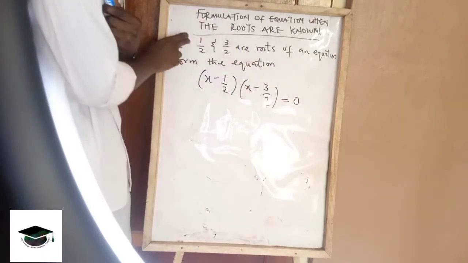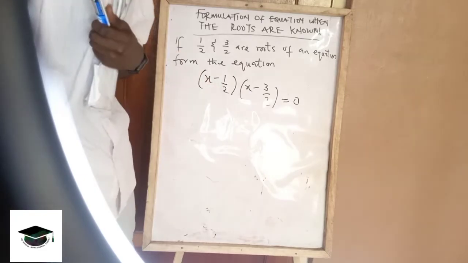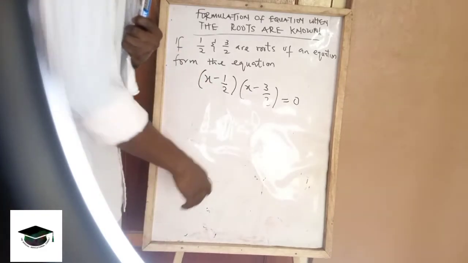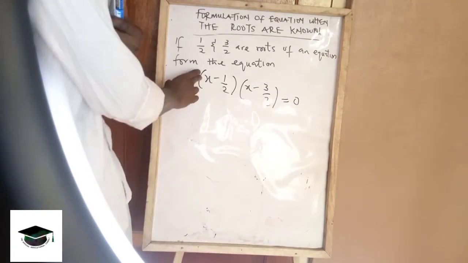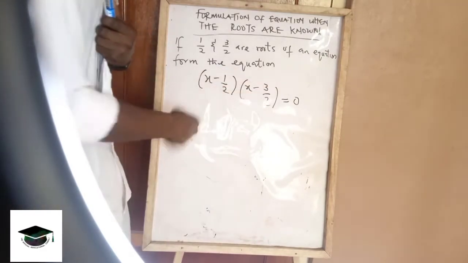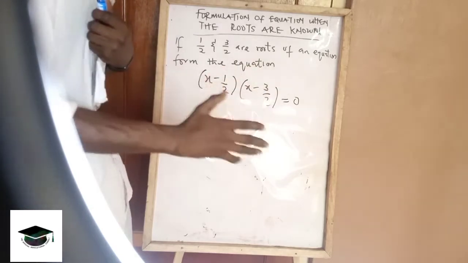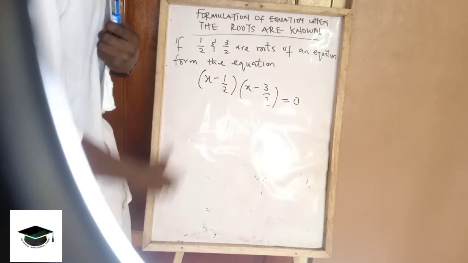And if this is minus, by the time you get here, it will be plus. Do you get it now? That's just a simple technique. And then you expand the bracket. How do you expand? This times this, this times this. Again, this times this, this times this. That's just a simple way to expand the bracket. And this is how to do it.